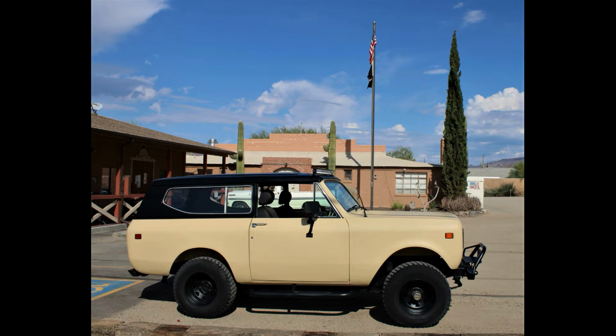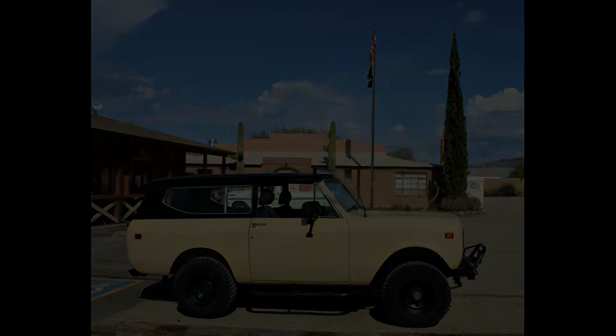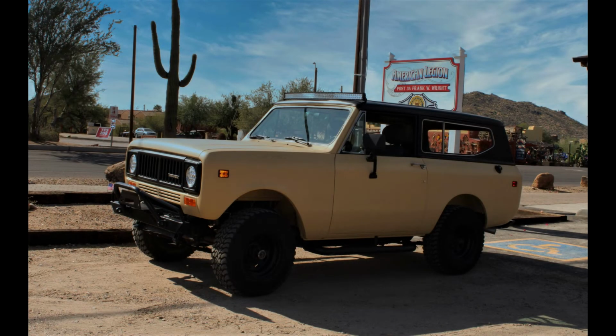The story gets even better when you hear what the original owner's daughter and her husband want to eventually do with this classic 4x4. So sit back and get ready to be inspired by one couple's dream to help America's veterans and first responders, along with their families, by getting out in nature and enjoying an adventure with them by four-wheeling, hunting, fishing, and boating, all from the vantage point of this Survivor Scout II.